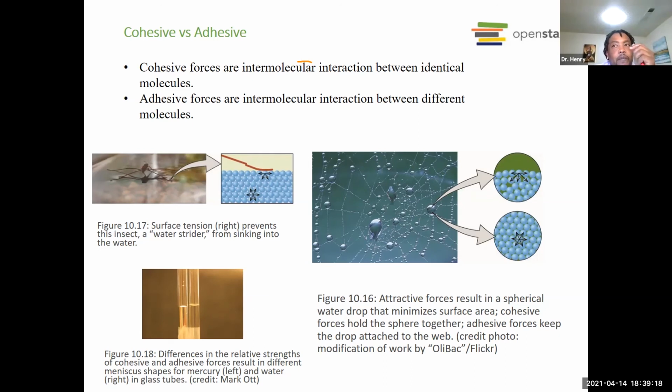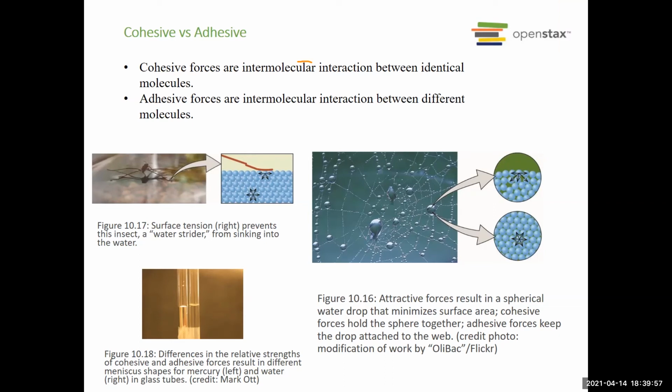Because of the surface tension, what forces do you think the bug sitting on top of the surface of water is using? Is that going to be adhesive forces, or cohesive forces? Adhesive? That's right, it's going to be adhesive forces. Where the water connects to itself, holding itself together, that's going to be cohesive. So the water molecules down here, okay? What about in the case of water collecting on a spider web?